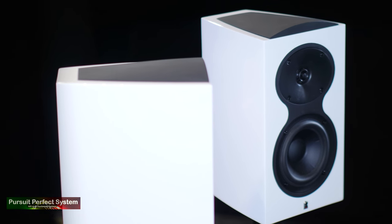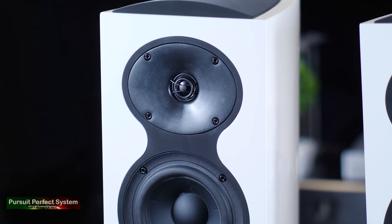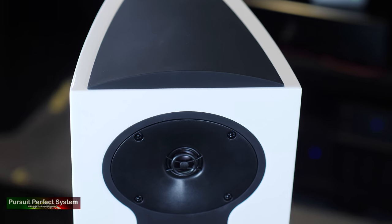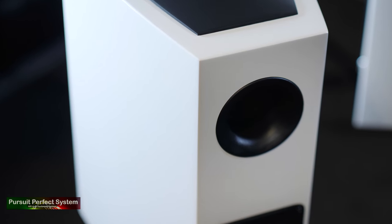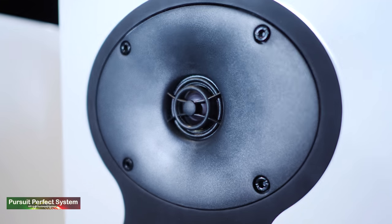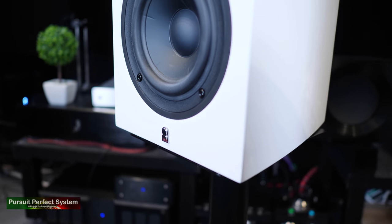These crossovers also help with the speaker's timbral accuracy. Looking more closely at the M105s, they are designed to be a sleek, small footprint, full range speaker. They feature a new waveguide to improve listening consistency across a wider area. The cabinets are made by Italian luxury cabinet makers and they are curved to improve their stiffness and reduce cabinet coloration. The ports are fluid modelled and have identical flares on both ends. This is to reduce compression and improve the distortion in the bass frequencies. The tweeter has an improved motor structure, and more interestingly, it has an integrated acoustic lens waveguide that is based on a mathematical approach that matches the tweeter's dispersion to the low frequency driver's dispersion.